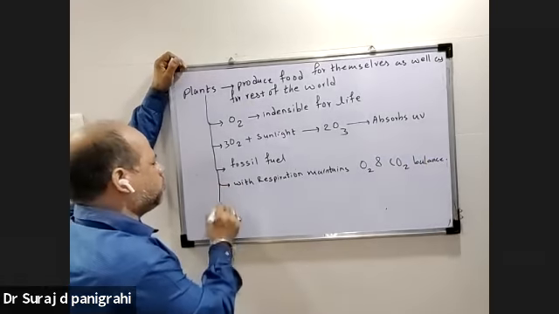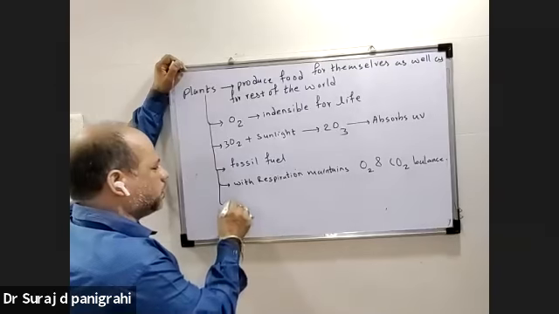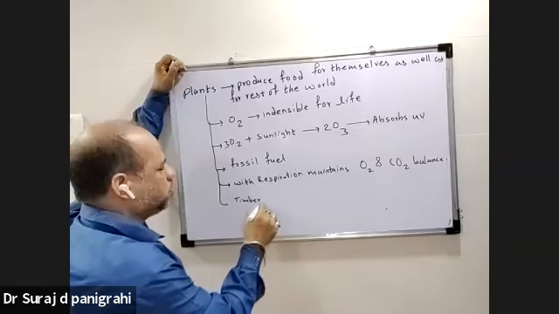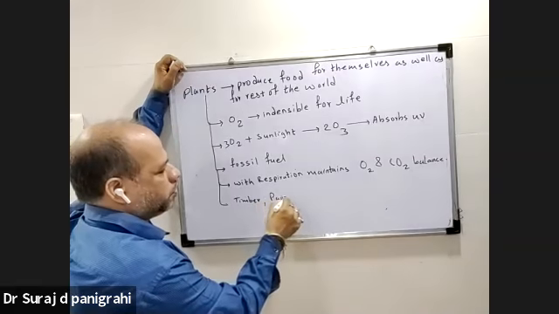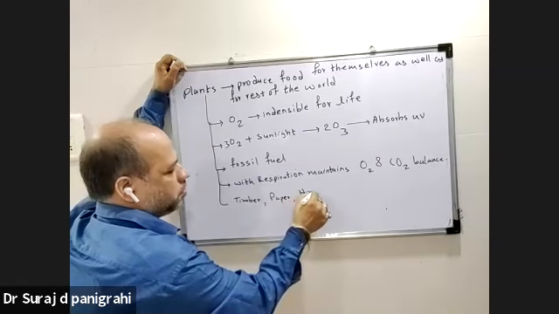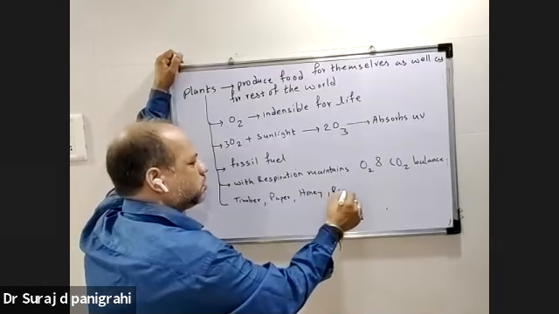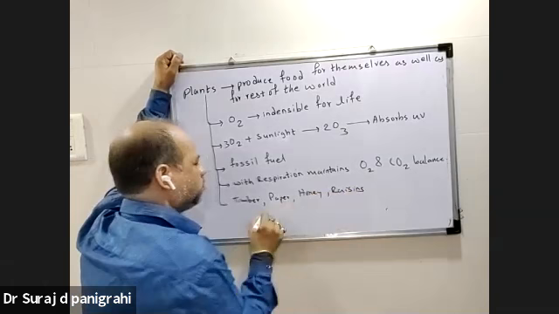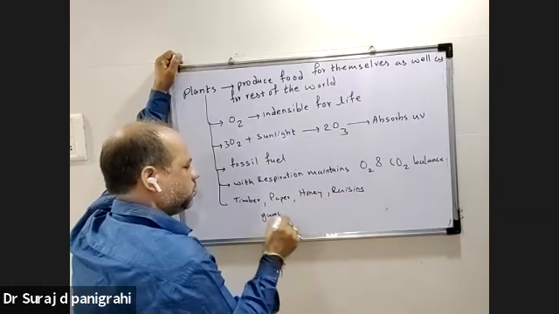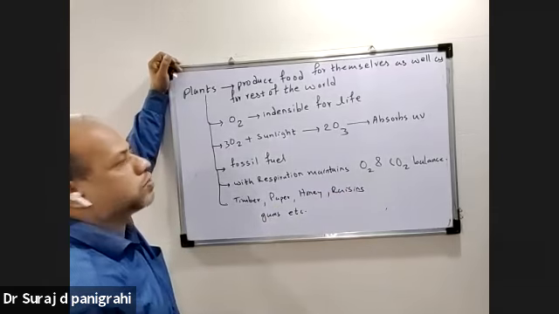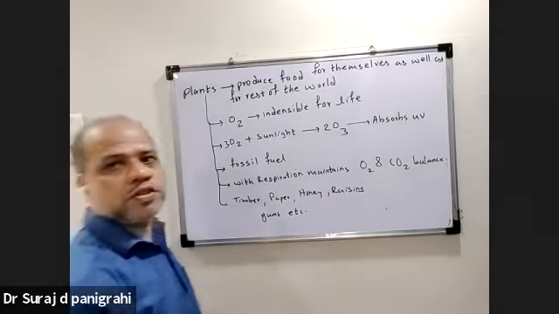You get food, then you get commercial products like timber. You get timber, घर पे furniture के लिए wood चाहिए. Then you get paper, you get honey, है ना? All these things. You get raisins, you get gums, etc., through plants, and plants survive through photosynthesis. So photosynthesis is so important.